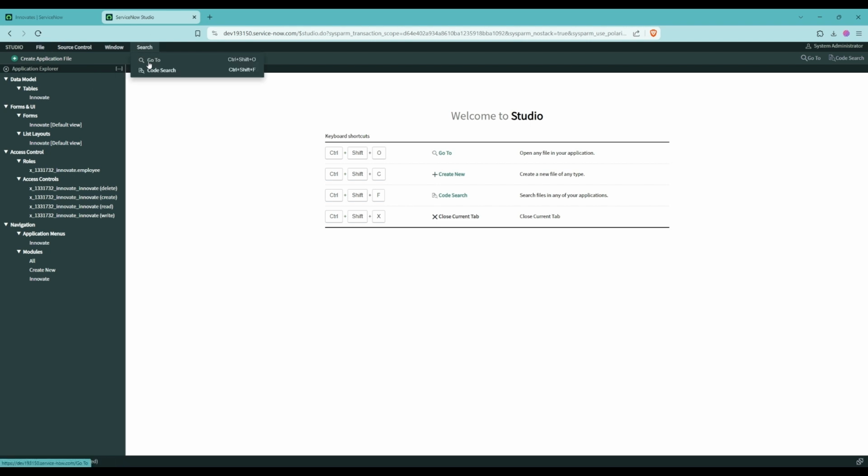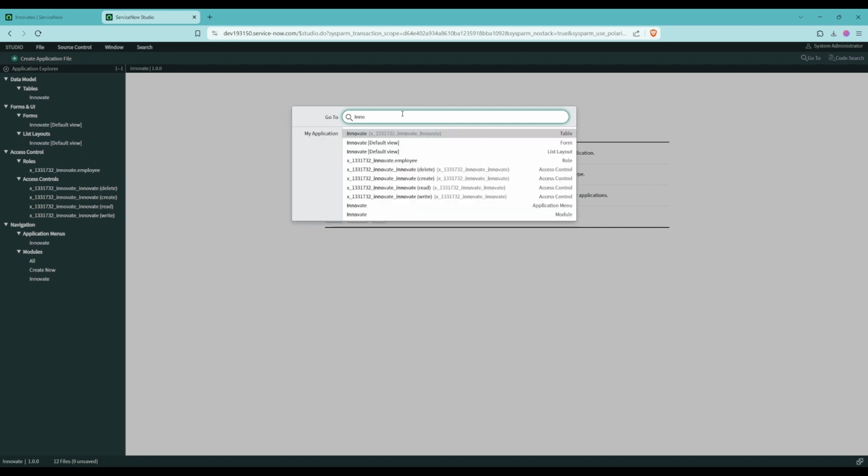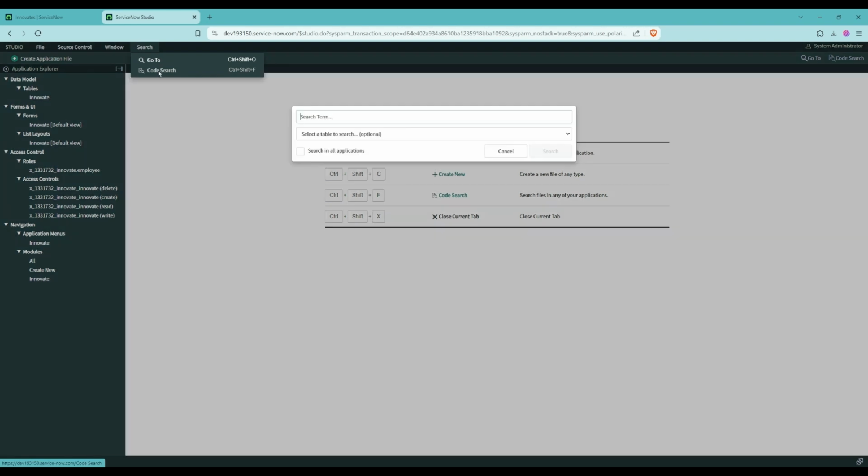And using the search, you can search for any application file. If I click on Innovate, you can see the files in the application. So using this go to, you can search for any application or using this code search, if you want to search any snippet of code or script, you can do that.